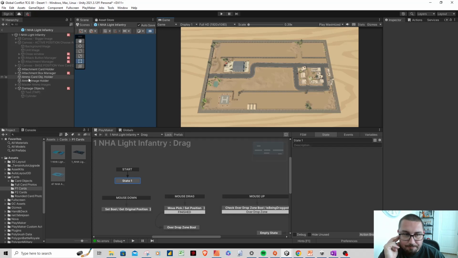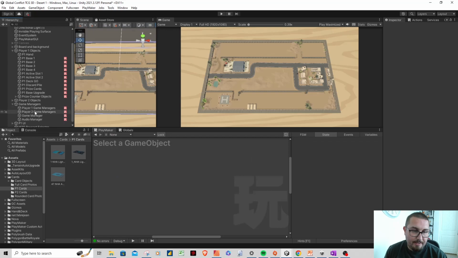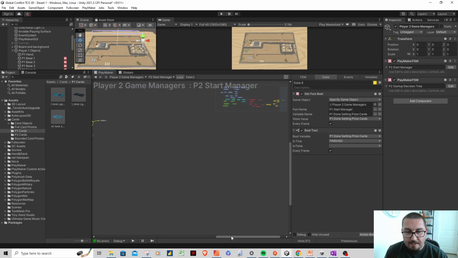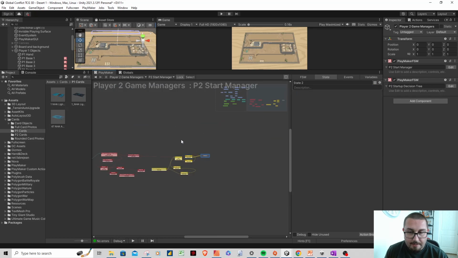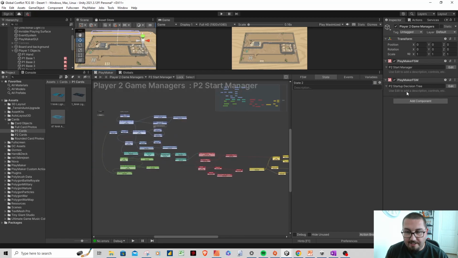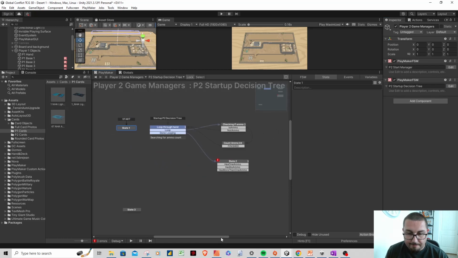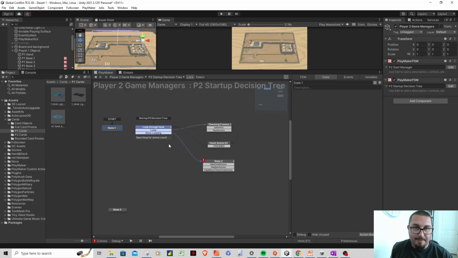Probably the next step, finish off the card prefab. I'll finish off the start manager for player 2. That's kind of left in flux right now. If I open that up, this is player 2, the AI side. Where I left off, this scripted part is done. So my next part is I have to build this decision tree, which is this guy here. That's the step where I'm giving the AI the ability to make its own decisions.